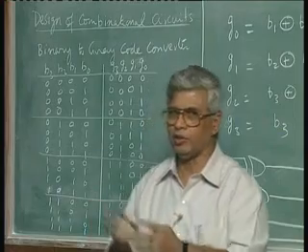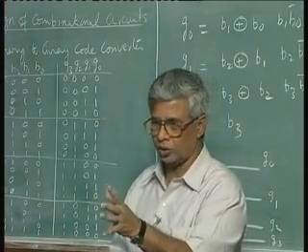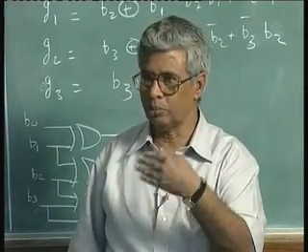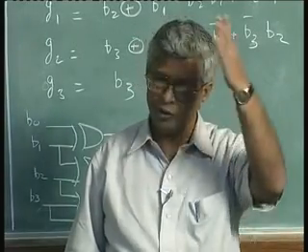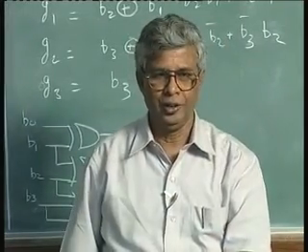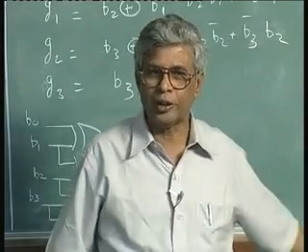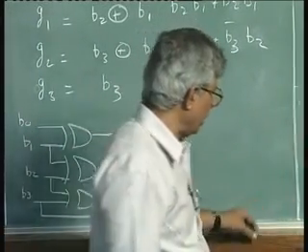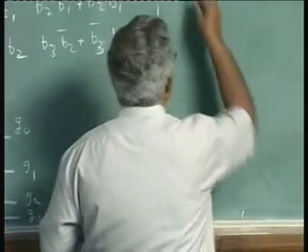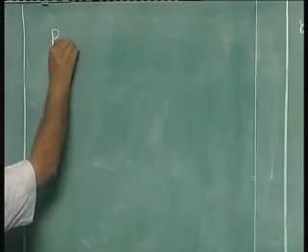Any standard digital book will have a section on codes. ASCII code, XS3 codes, binary code, weighted code, and all that type of code. You can take any of those codes. They will give you the binary number and the corresponding codes. Just take any one of them and convert it into this logic. That can be an exercise for you. Then one other thing I want to talk about is the parity generator.